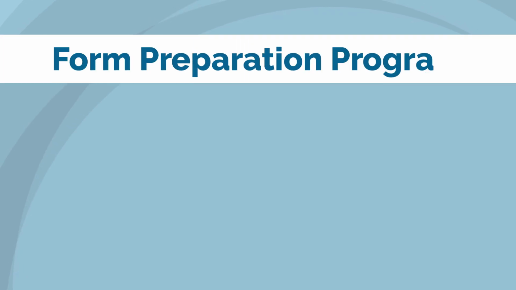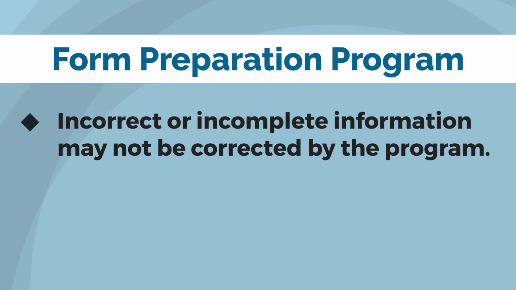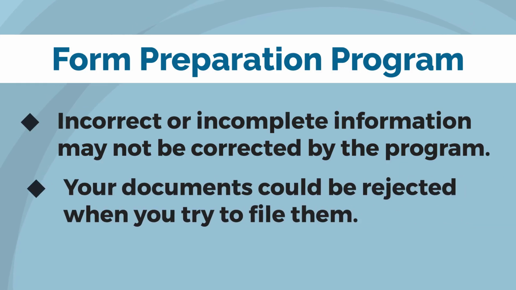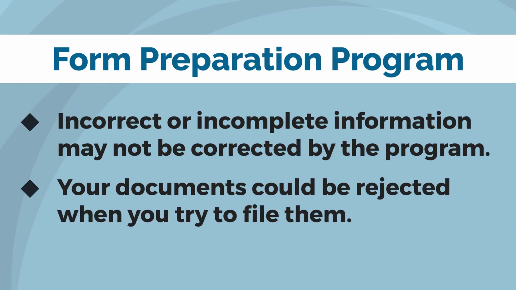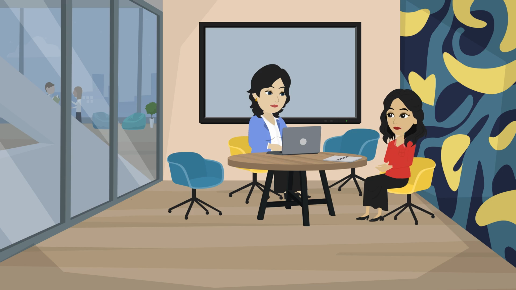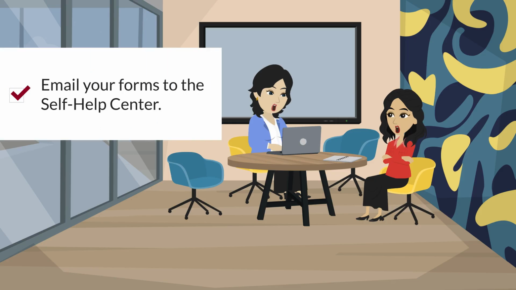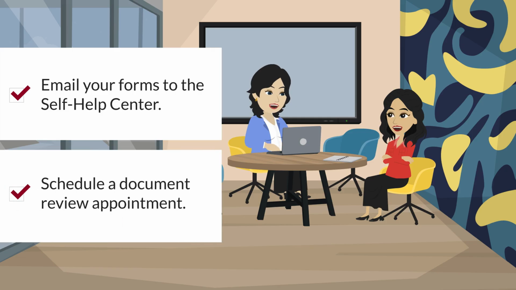If you choose to use the form preparation program, just be aware that it can only complete the forms with the information that you provide. If you provide incorrect or incomplete information, the program may not be able to correct it, and your forms could be rejected by the court when you try to file them. We highly recommend that if you use the form preparation program, you email a draft of your documents to the Self-Help Center and schedule a document review appointment before you file the forms with the court.